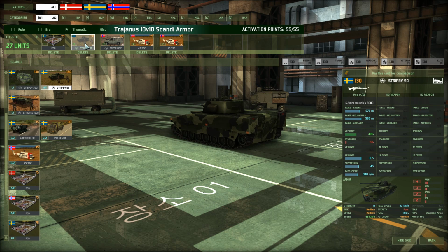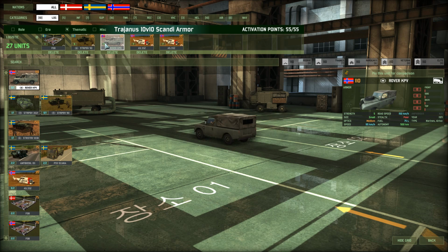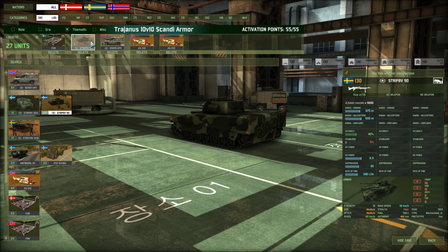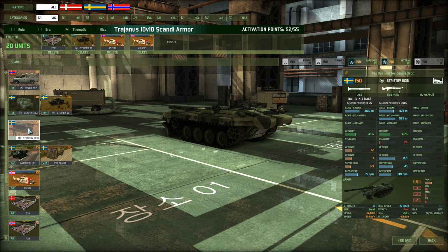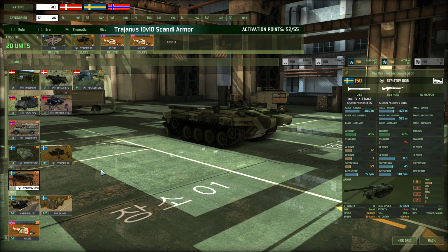Then for command vehicles, he has the Strip EV90, the Rover KPV. This gives you 12 command vehicles, and I find that to be a bit much in a 10v10. What I would go with is the Strip EV90 as the, let's say, the base capture vehicle, and then go for the 103B command tank. Because sometimes you're going to want to push into one of those heavily contested zones, and you just don't have any way to do it.